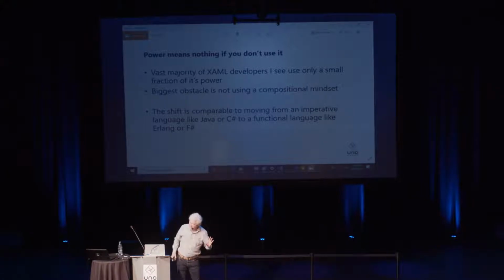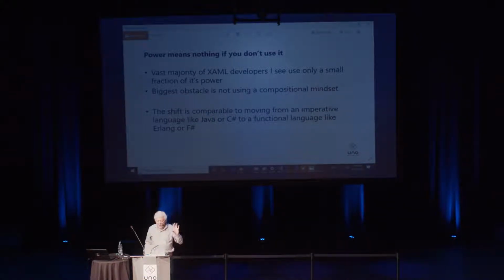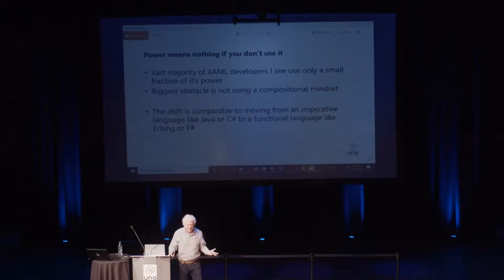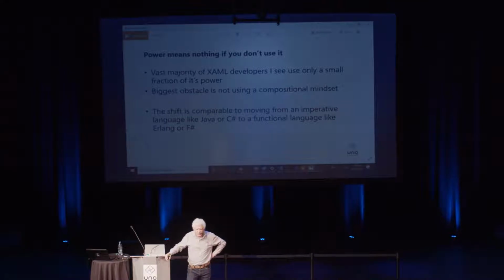So, as I mentioned, most people only use a small fraction here. I want you to switch to this compositional mindset. That's the purpose of this session. The shift is very similar to the shift from an object-oriented language to a functional language. So if you're moving from C# or Java into something like Erlang or F#, the way you go about thinking about putting code to accomplish what you want is different. You have to shift your thinking. If you don't, you will ineffectively use the tool you're not familiar with.